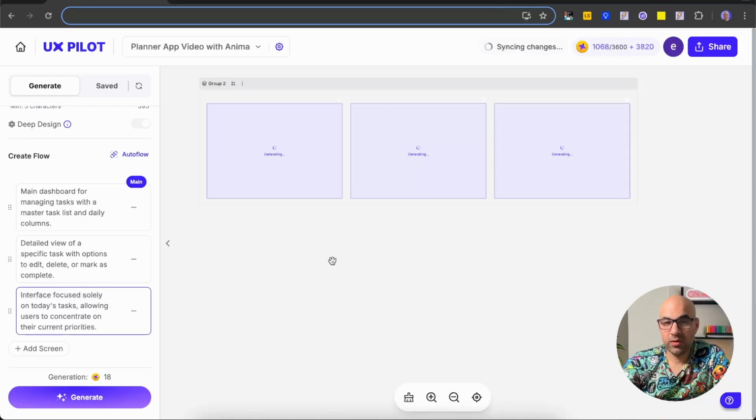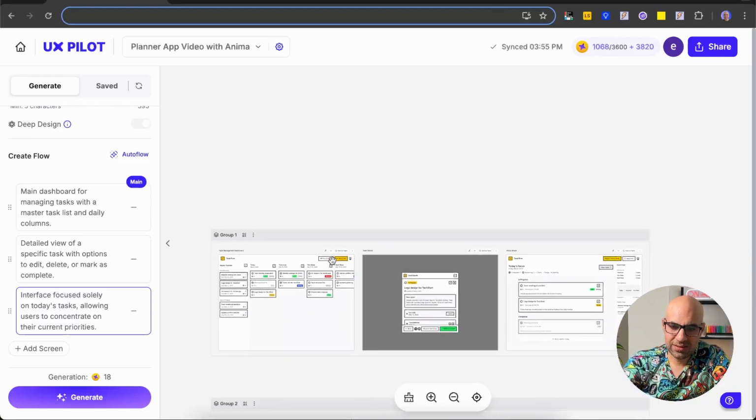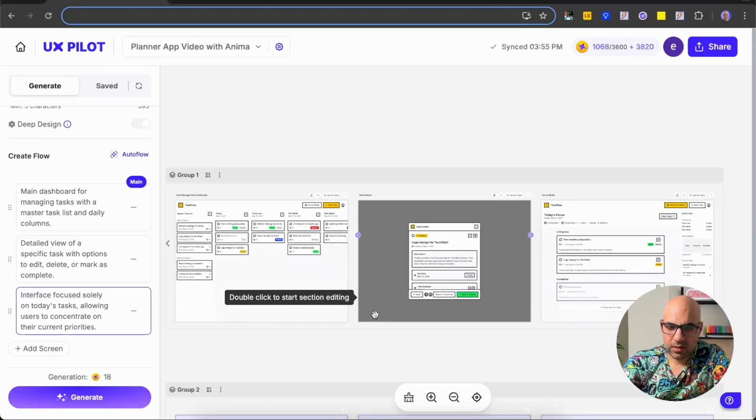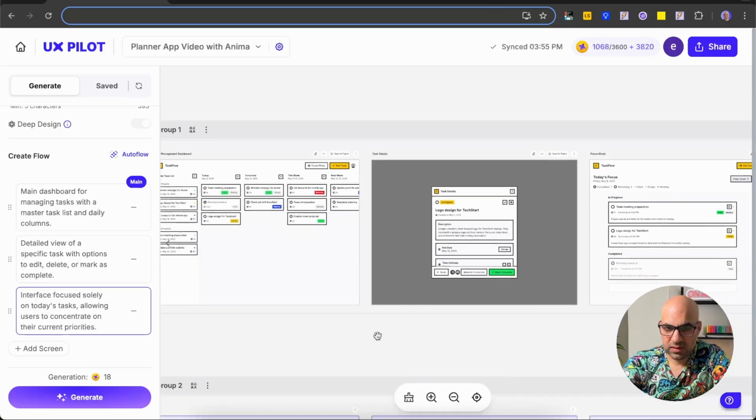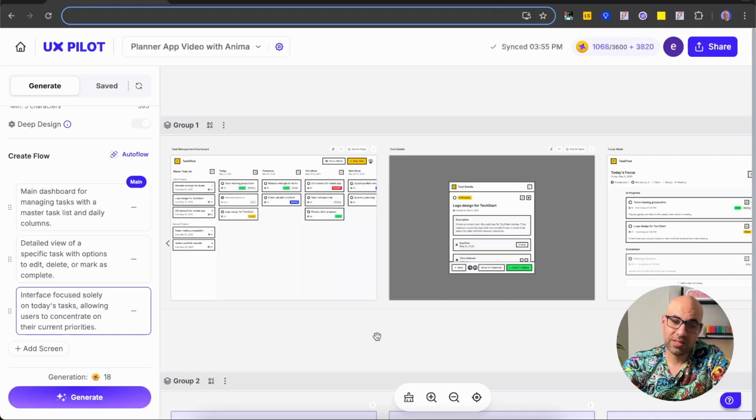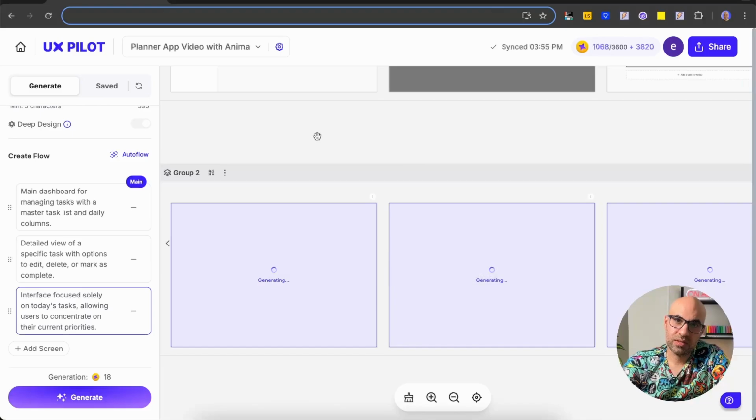You can see here how it works. Okay, and now it will generate the pages for us. In the meantime, while it generates, just let you know that I did it before, so you can see the result faster. Let's move above, and here you can see the result UX Pilot created for me. It's the same process, but I did it before because I didn't want to wait while I created a video. Also, when I make a video, I don't do it on the fly. Basically, I make tests before so I can explain the information better. In the meantime, I generate this one and we'll see the result at the end.